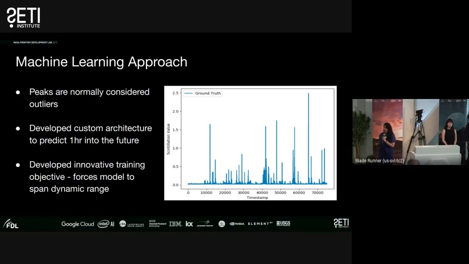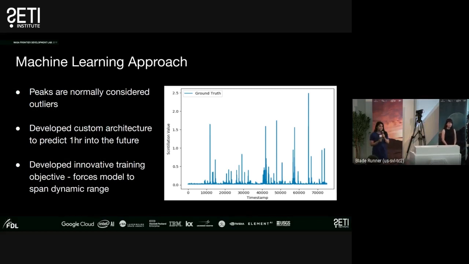The biggest challenge in our study is that the peaks that we are trying to predict are extremely abrupt and sudden. The blue lines here are the targets that we are trying to predict. Whenever you see a very high peak, that means we have very high disruptions in the signals. The reason they are so peaky is because of the phenomena actually causing these disruptions, which are small-scale abrupt ionospheric irregularities. And we're trying to predict these targets 1 hour ahead into the future.